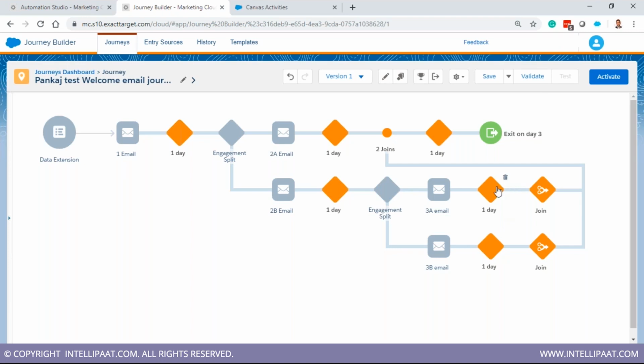So one good thing that came across in one of the conversations with one of the clients: what is the time in which you can guarantee the emails will be sent? Any idea? So for example, if 10 subscribers are sitting in this data extension and we activate this journey, within what time will this first email be received by those 10 people? Any generic idea, approximate idea, specific idea? Couple of minutes, 10 minutes, 20 minutes, 1 hour?